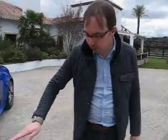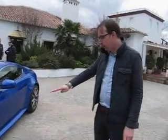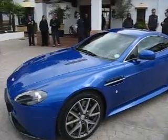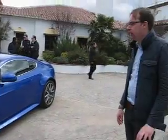Straight away, we've got this very nice carbon splitter at the side. Coming around, we've got again this race-derived very low sill, and it's again just sitting the car lower to the ground with this great stance and proportion. It really has instantly this sort of agile feel, which is part of its nature.